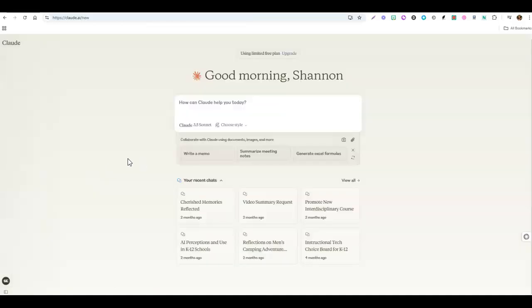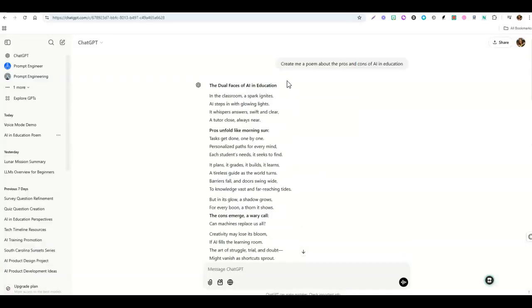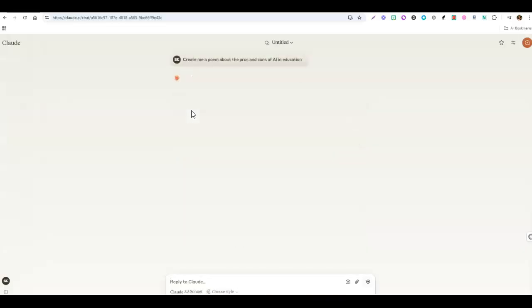Okay, here I am at Claude, and me logging in reminded me to say that all of these tools allow a Google account as a login. So it really is a helpful email account to have around so you can log into these types of tools. Okay, we will ask it our same question that we asked the others. All right, let's see how it does for us.